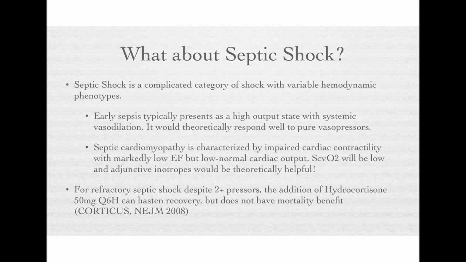Finally, in patients with refractory septic shock who require 2 or more pressors, it's common practice to add steroids, specifically hydrocortisone, given as IV push 50 milligrams every 6 hours. This has been shown to hasten the recovery from shock, although it does not appear to have any mortality benefit. This was studied in the CORTICUS trial published in the New England Journal of Medicine in 2008.